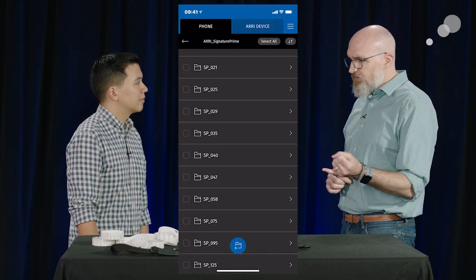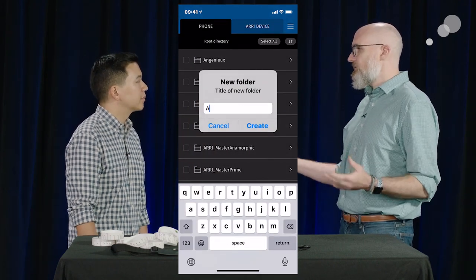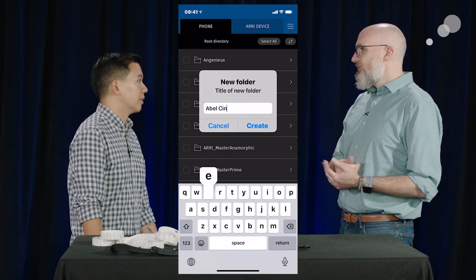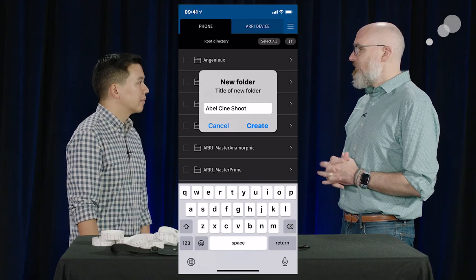But you can save your user settings. So if you don't own a Hi-5, but you go to rental houses and you use it as an AC, you can always have that app, save your user settings, have your own files in there, keep your own library as well. It's easy. That makes a ton of sense, because often ACs don't have laptops on a set or aren't going to grab an SD card or a USB stick and try to do this in the heat of the action.